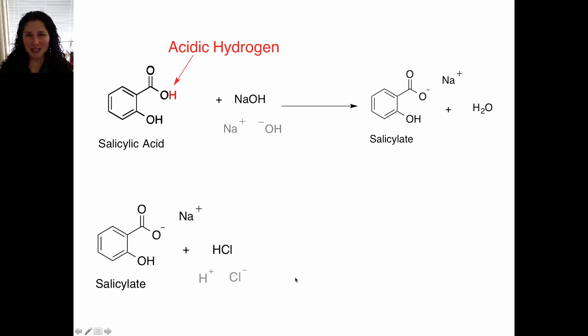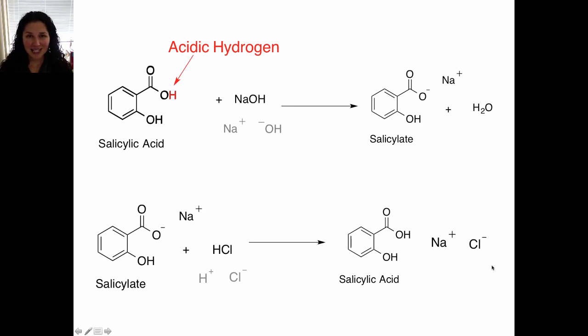This is just an acid-base reaction. While salicylate is the base, you should draw the conjugate acid, so salicylic acid. In this case, the conjugate base of hydrochloric acid is just the chloride ion. Sodium, again, remains unchanged. It's just there to balance the charge. So the products of this reaction are salicylic acid and sodium chloride, or table salt.